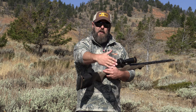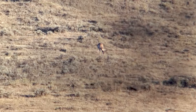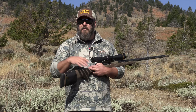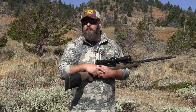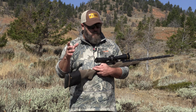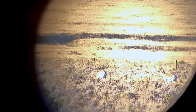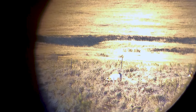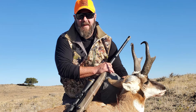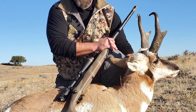Out here in Wyoming, I may hunt one day at 4,500 feet and I may be at 7,500 feet the next day or later in the same day. I was hunting antelope with this rifle early in October at around 3,500 to 4,000 feet of elevation, but I'd sighted in at almost 5,000 feet. So my trajectories were a little different once I was out there stretching shots. I was able to tweak that dope chart and the MOA dial allowed me that flexibility. I didn't have to think about velocity differences — I'd already adjusted my dope chart, made the dial correction, sent it, and had a dead buck. So that's something to think about.